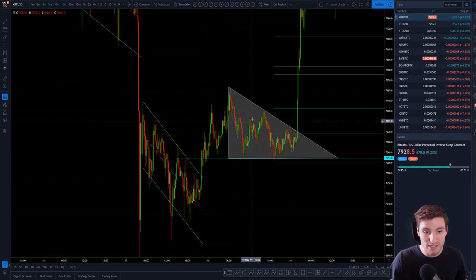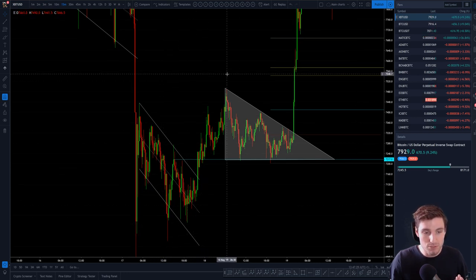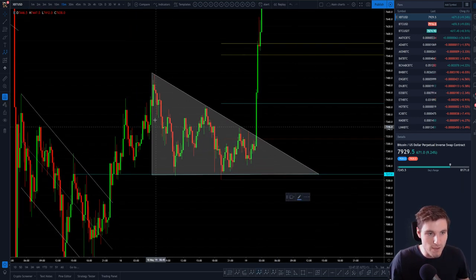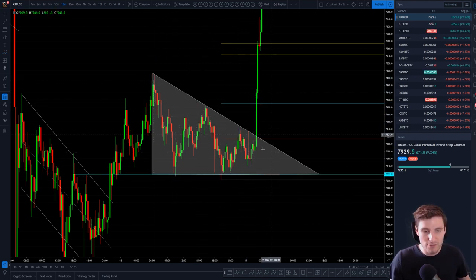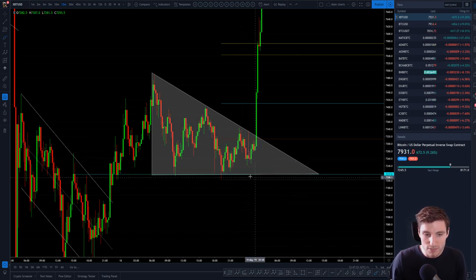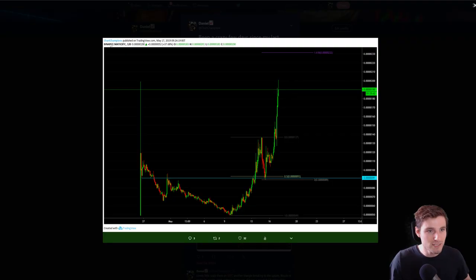We then formed a descending triangle here, and triangles are continuation patterns. We are coming from the upside, you form the triangle and then you break upwards. How did we also have clues that we were breaking upwards? Generally you could look at this as an A, B, C, D, E, breaking upwards. But in terms of the triangle, you have your partial decline, going from low to high to low to high. You form a partial decline right here, a sign of bullishness. You don't come down to test the bottom, you get the partial decline and then break straight back to the upside. Lovely, basically. I even tweeted this out yesterday.